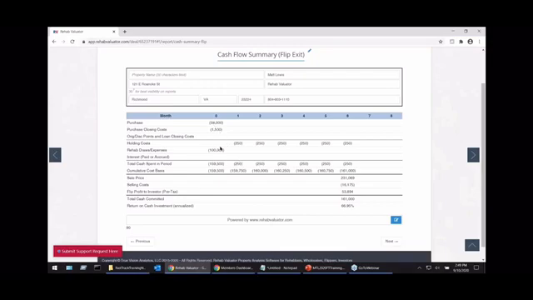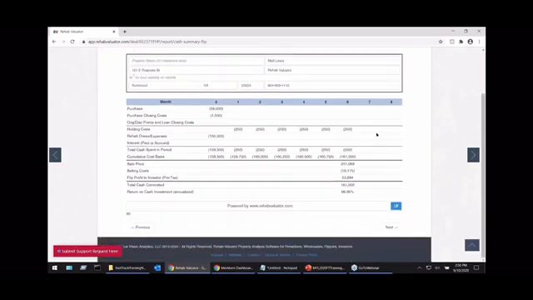So as an investor, what I'm looking at is $58,000 to purchase it, some closing cost. It's going to space the holding cost out automatically for me over the life of the project and the resale. I'm paying cash for the repairs. And in the end, most importantly, at the 6-month mark, when the property's fixed up and sold, I'm going to get $53,000 in profit. So again, it's all the information that I'm looking for as an investor, and nothing I don't need, and it's available almost on the fly here.